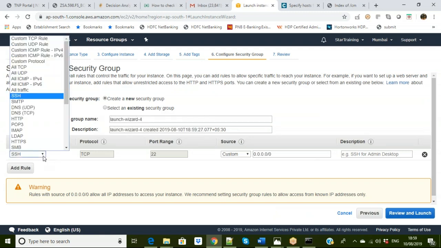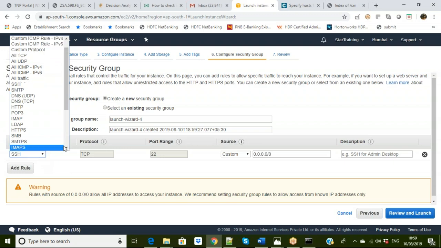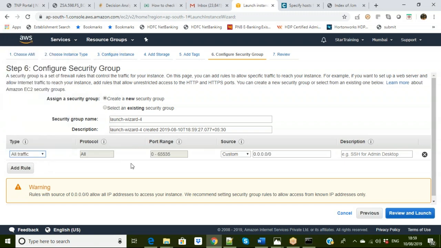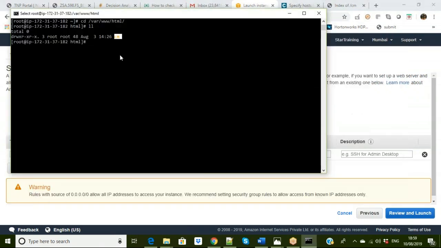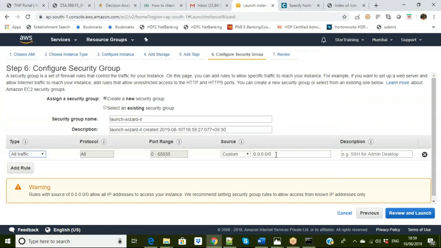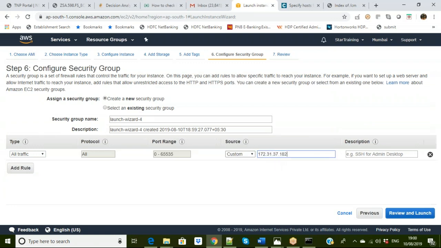This time we'll make our servers contact each other. So what we'll do is give it all traffic between the IP of our server, which is already running, which is this particular one. This is a very important step, guys, because if you give it 0.0.0.0, which is appearing right now over here, it will make this server accessible to everyone on the internet, which we don't want. We only want our servers and our IPs to be able to contact it.